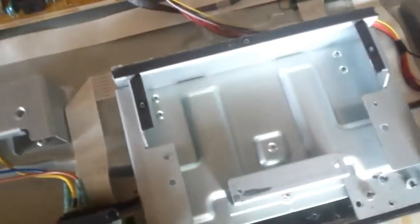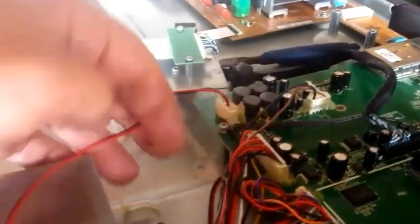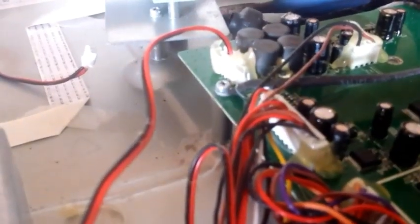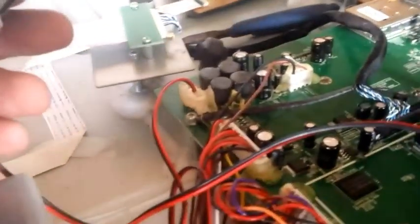Anyway, as you can see, there's lots of screws to pull apart. And just be careful with the wires on the speakers if you want to sell them, because they go all the way up to here. Just be careful trying to get your speakers off. They've put a gel over it, which makes getting these speaker wires out pretty hard if you want to include them when selling. Cheeky buggers.